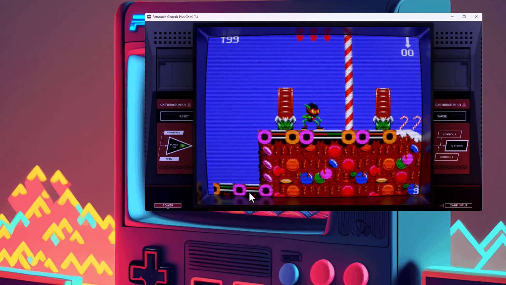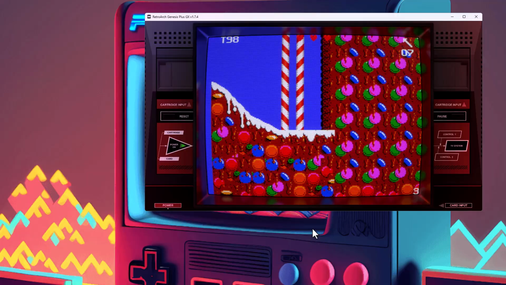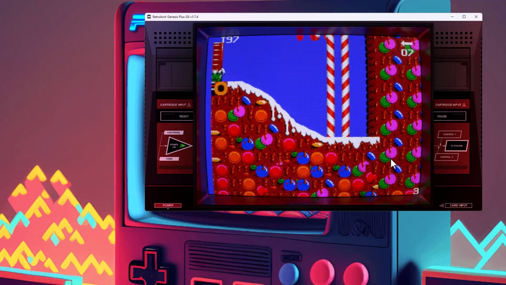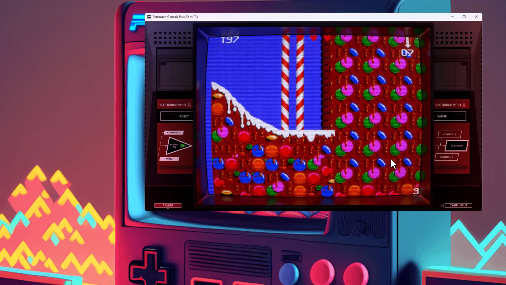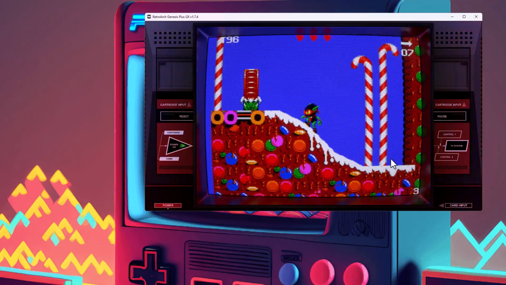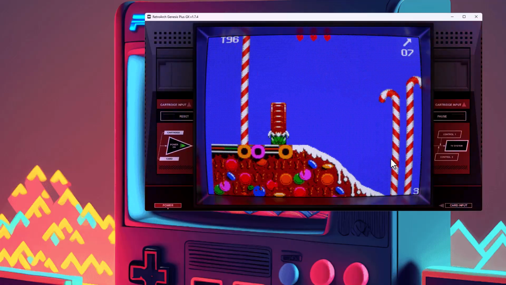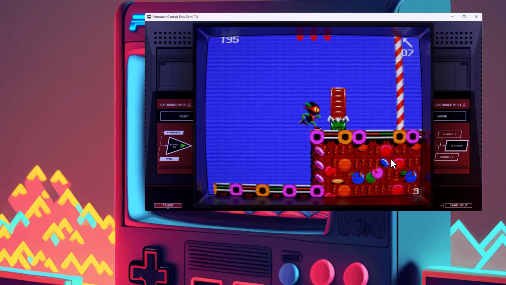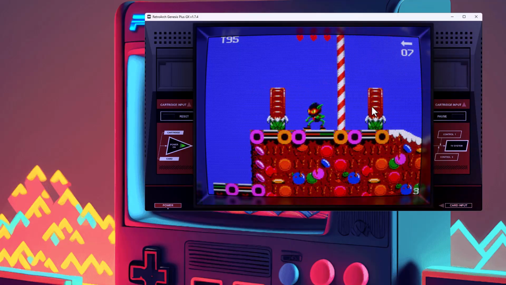So you can just about see. This is quite a good example. You can see the reflection of the game in the surrounding, and obviously it moves as we go. That's why you need the Vulkan drivers to be able to do that kind of stuff. Oh, I'm terrible at this game. But yeah, you can see it's added a bit of curvature, it's added a reflection, the scanline effect almost, and obviously it's got the bezel built in as well.